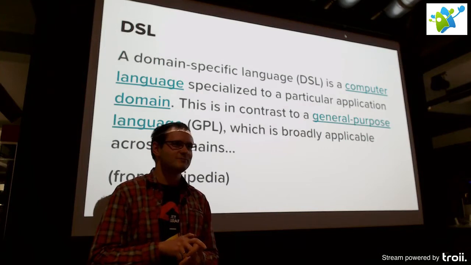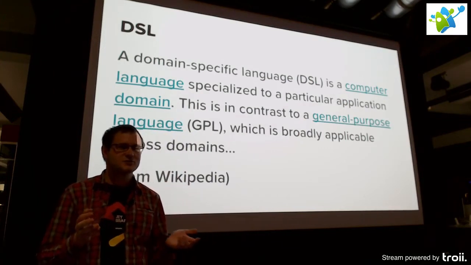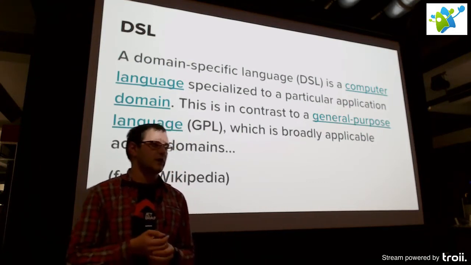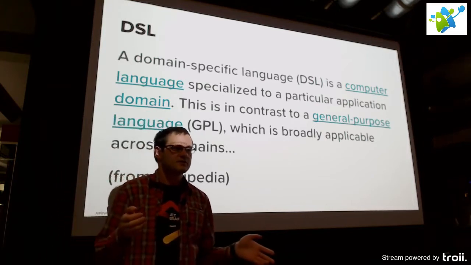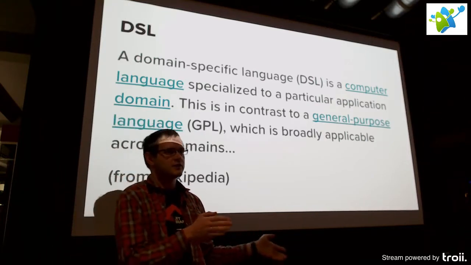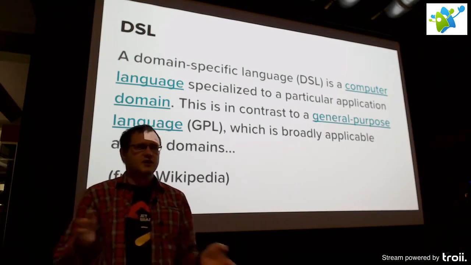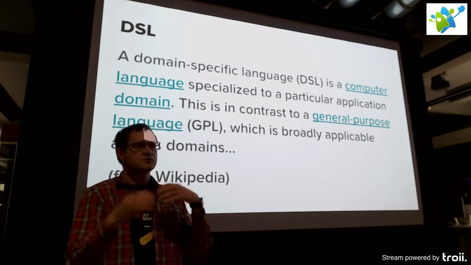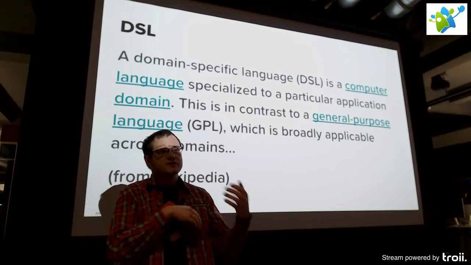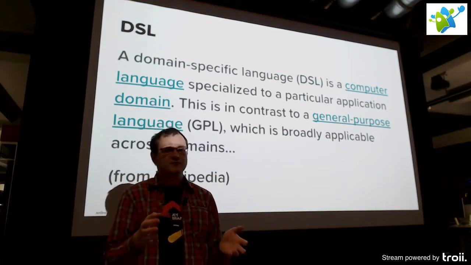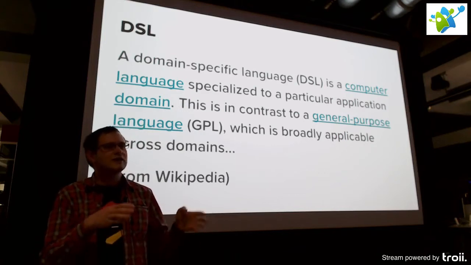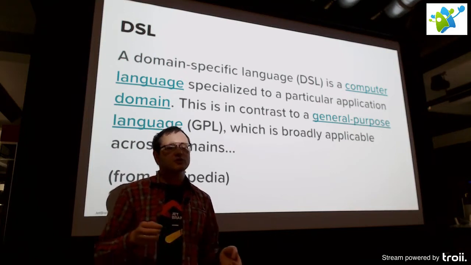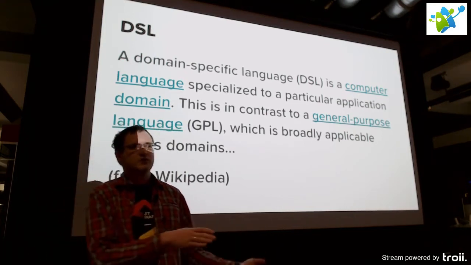DSLs. Well, to start a presentation about DSLs, one needs to take a look at the definition. Let's start from a definition, kind of boring stuff, maybe. So I decided to check with Wikipedia. It's saying, okay, there are languages which are OK for anything. There are languages which are OK for something. And DSLs are languages which help you to deal with a specific domain, meaning you're dealing with the business rules of some bank, or you're trying to test some sophisticated things, or you're trying to build some graphs for your application. And that's why you are likely to use some specific language. Why? Because you can express your ideas easily. You don't need to write piles of code in a general purpose language.